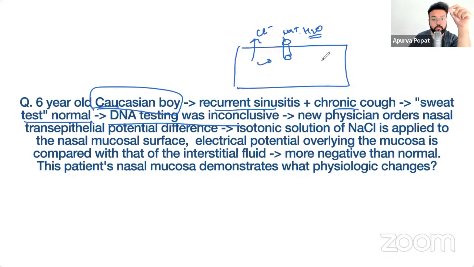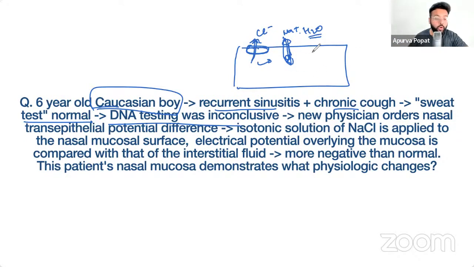If this patient is having cystic fibrosis, let's say we are in the nasal mucosa only, you won't be able to secrete chloride outside, because your CFTR channel is dysfunctional. At the same time, because of that, you won't be able to inhibit the sodium channel. If you won't be inhibiting the sodium channel, what do you think? Will sodium be absorbed more, or will it remain inside the lumen only? If you are having CFTR gone, it is going to be absorbed more. Very good. Normally the sodium channel is inhibited, so sodium remains in the lumen. But if your CFTR is gone, you absorb more and more sodium.